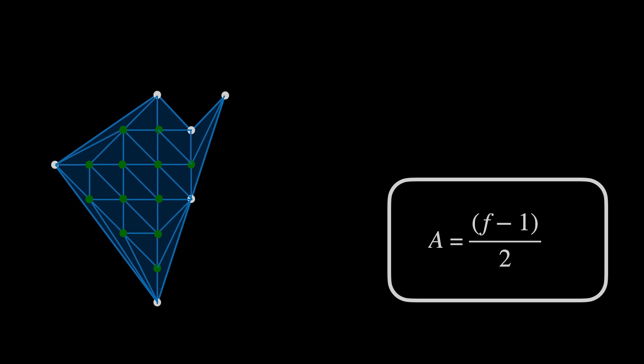So later on we'll use Euler's planar graph formula. Remember in this formula we refer to the number of faces in a planar graph. If we imagine our triangulated polygon as a planar graph, the number of triangles is the total number of faces f minus the infinite face, so f minus one triangles. And since each triangle has an area of one half, the total area of this polygon is f minus one over two. All we need to do is work out what f is.